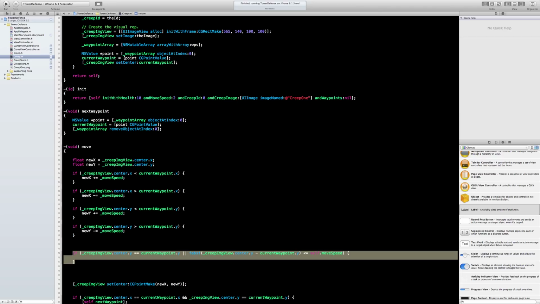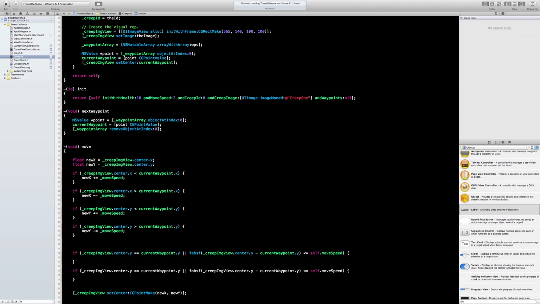And we are just going to do exactly the same for the x value. We're just going to change y to x, and there we go. And if this statement is true, we set the new y value here to be the current waypoint's y, and we set the new x to be the current waypoint's x.